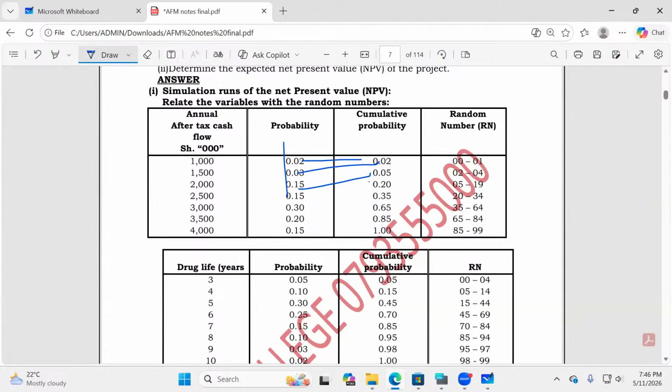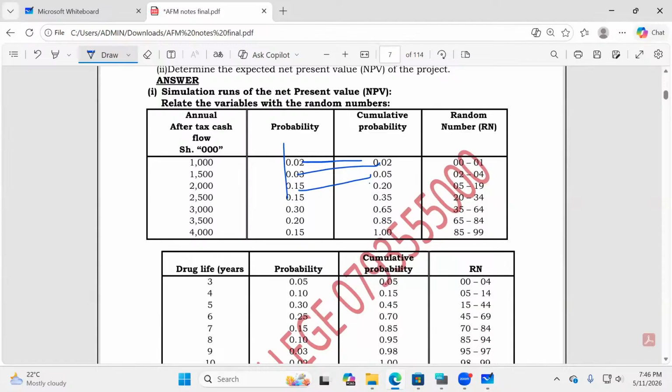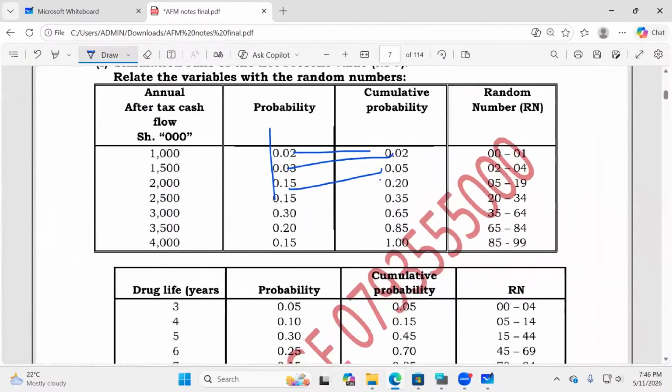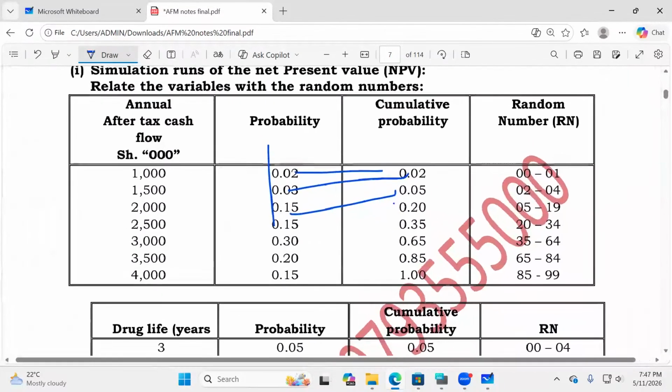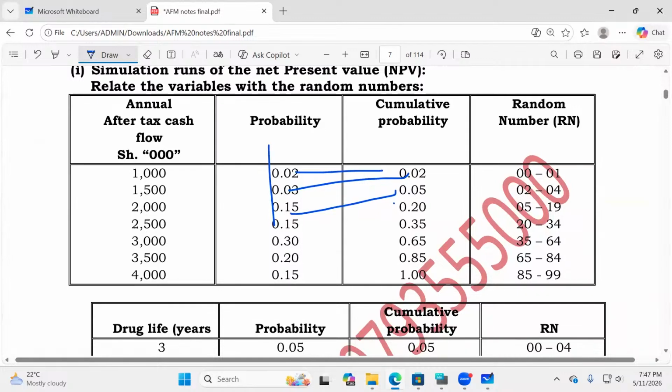And then come here and give us random number ranges. Did you realize that these are two decimal places? So we talk of 002, 01. It can't be just one because we must be consistent with those digits. We must be consistent with the digits. Let me try to make this a little bit bigger so that my physical students do not strain.